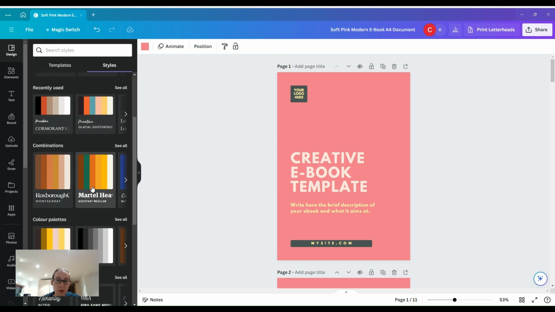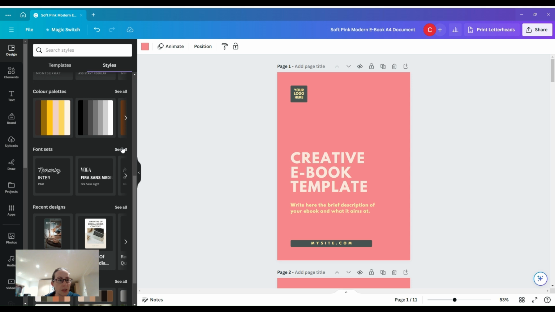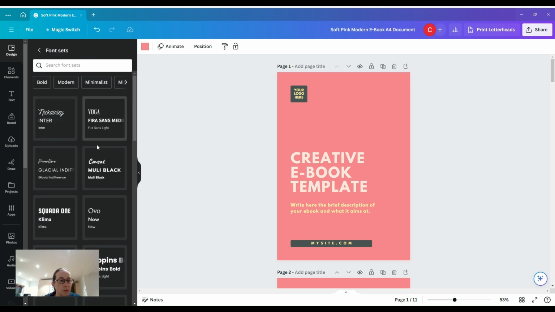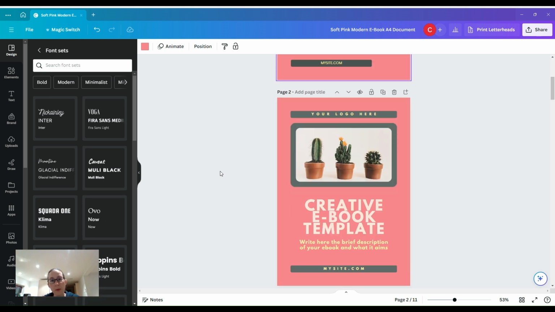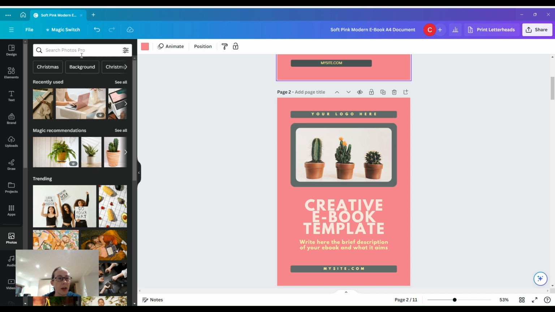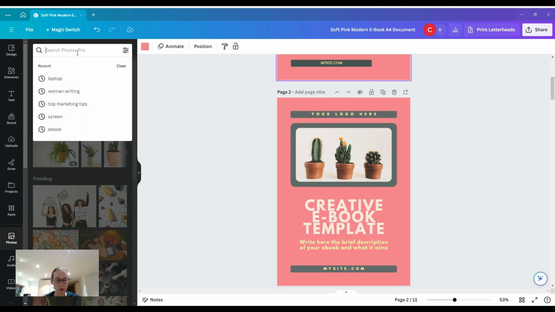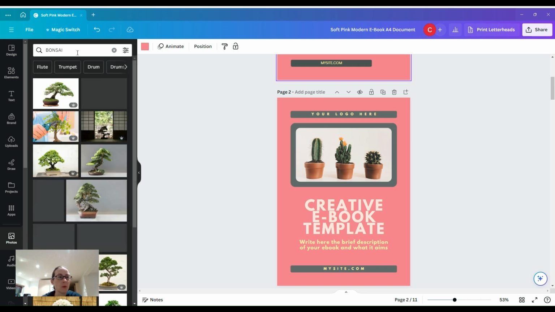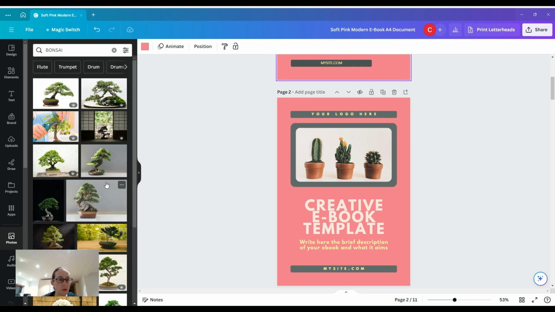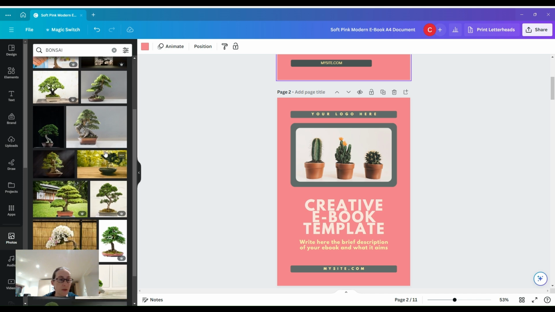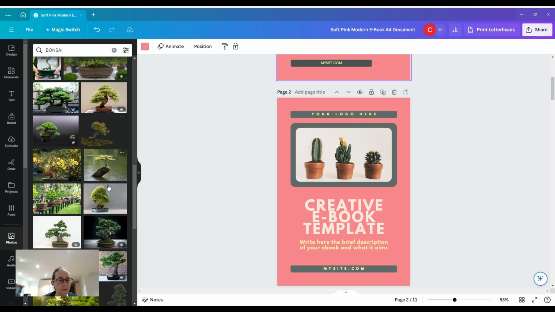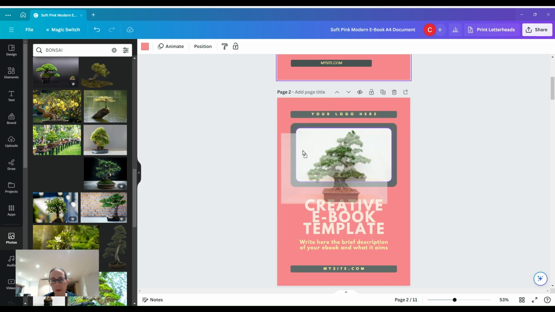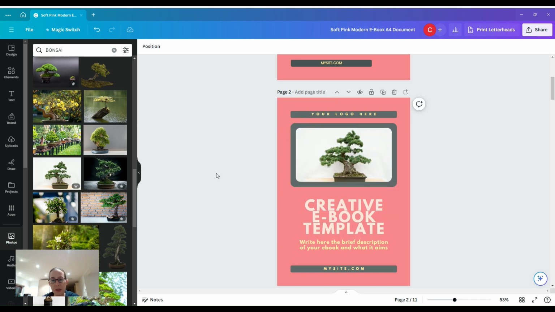You can also change font styles. So there are fonts down here. You can say see all. And maybe we'll go with this. So we can change the images as well. So if you're not very fond of, say, cacti for any reason, we can go to photos, and I've got Pro. So I can change it to whatever I want, because I have access to it. But there's plenty of free images here that you can change it to. So maybe we want to change it to the bonsai like this one. Just to give you an example.